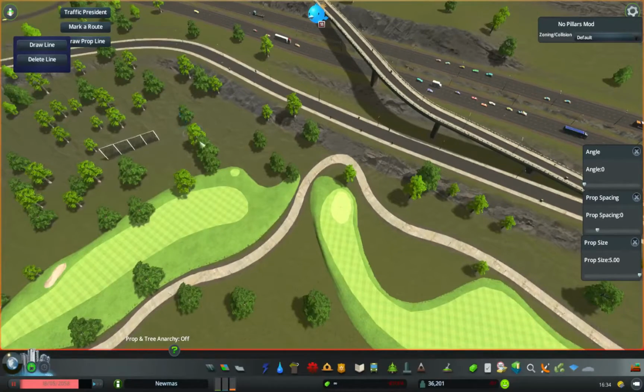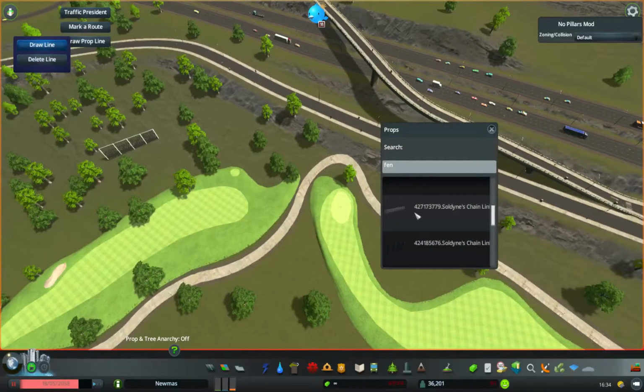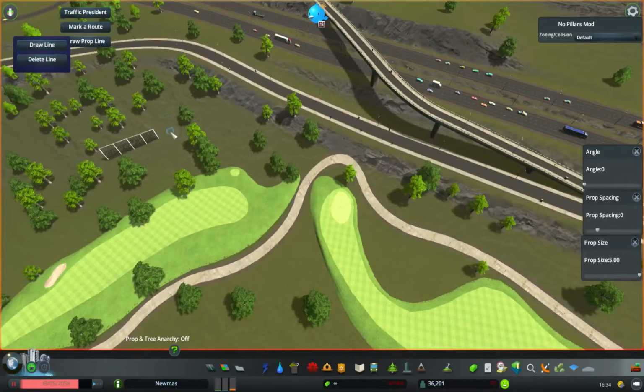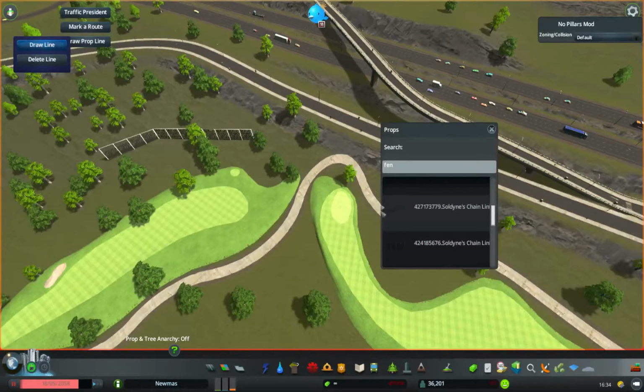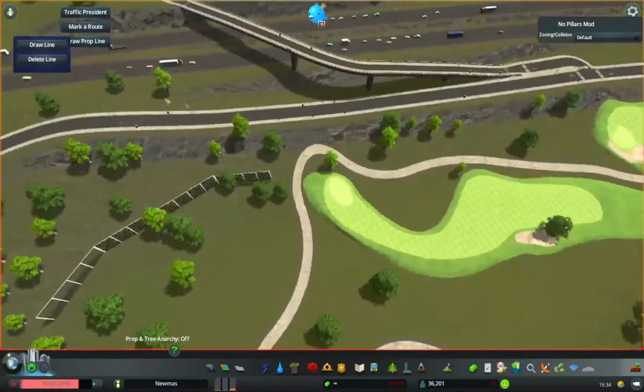making these look like they're actual barriers for balls, basically trying to stop them from hitting the highway. Boy, I did a terrible job explaining that. You know what I mean? If you've been to a golf course, you would have seen these. You see exactly what I'm talking about.